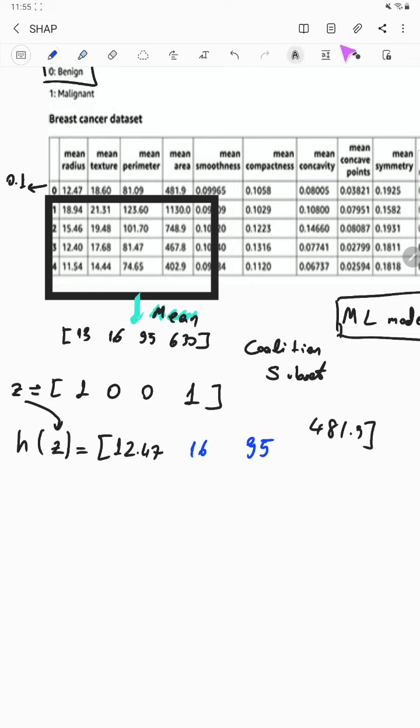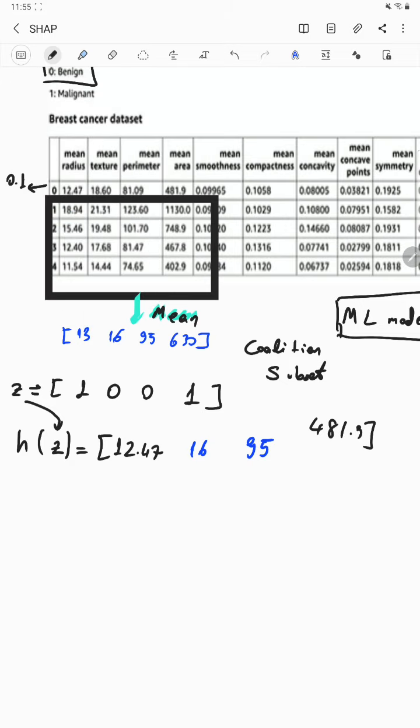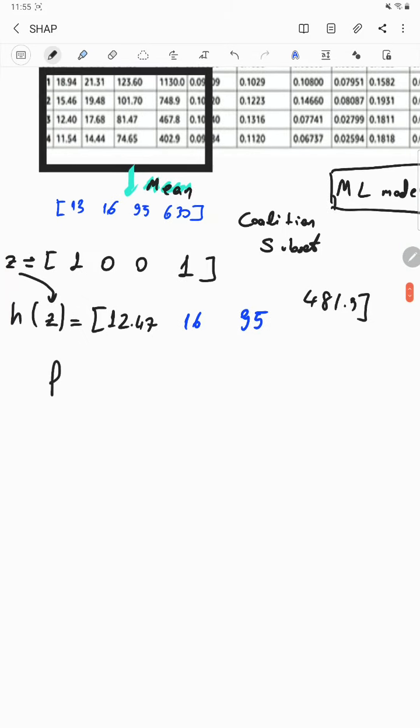And so this is meaningful for our machine learning model to predict. So I can put this array into the machine learning model and we can have some predictions. So we can simulate the missingness by that. Okay, but what do we need to do for now?